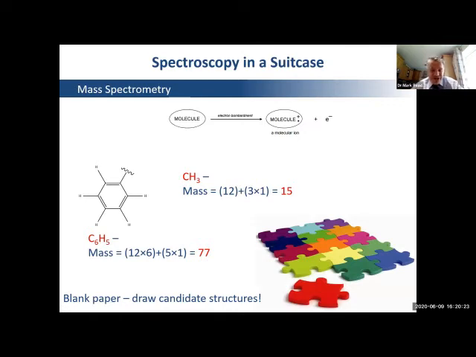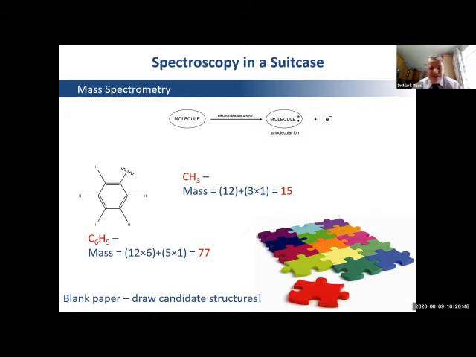Once you have this information, it really is like a jigsaw puzzle. You have to put all this information together so that it makes chemical sense. And this is one of the key challenges of the A-level, because up until now, you've probably gone through a set procedure, and if you followed it step by step and done everything in the right order, you get the right result. With compound identification, it really is a little bit of trial and error.